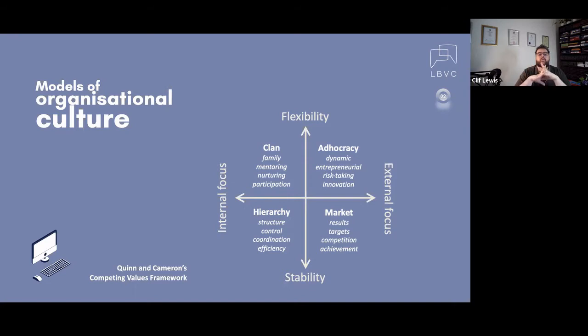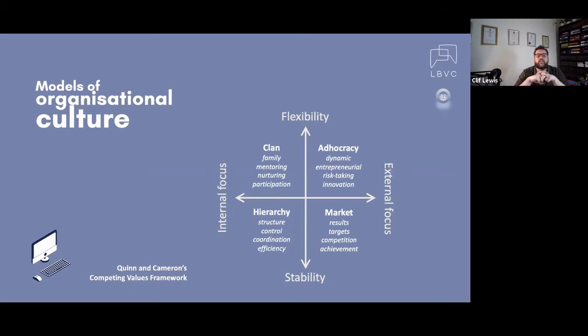First of all, does my business environment require flexibility, or does it require stability? That's the one set of competing values. And the next set is, do I have an internal focus or an external focus? Some of you might feel that's not really competing values because you can have both. I think to a certain extent you can have a balance between flexibility and stability, and between internal and external factors. But from what I found, balance is always the name of the game. Balance is always good.